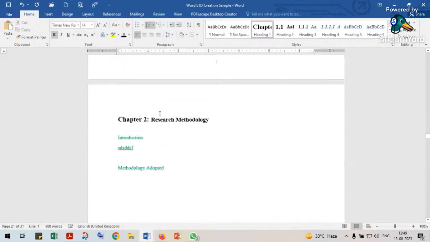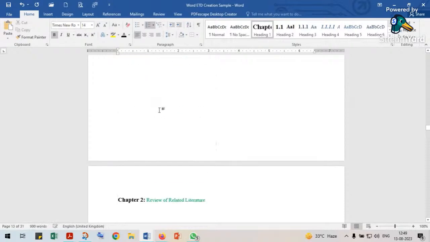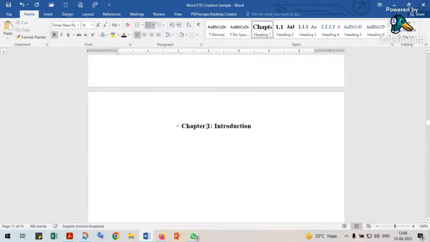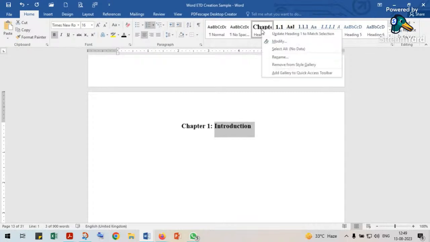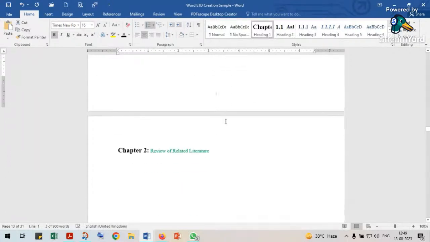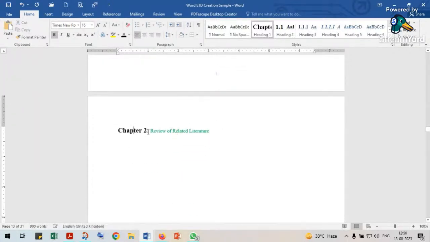You might be remembering that I made some changes here in heading 1. Now, because we have made changes here, we will go to heading 1, right click and update heading 1 to match selection. Just click it and you'll see all the chapters are, okay, what happened?